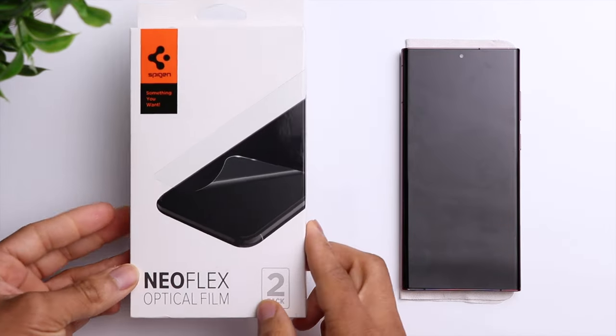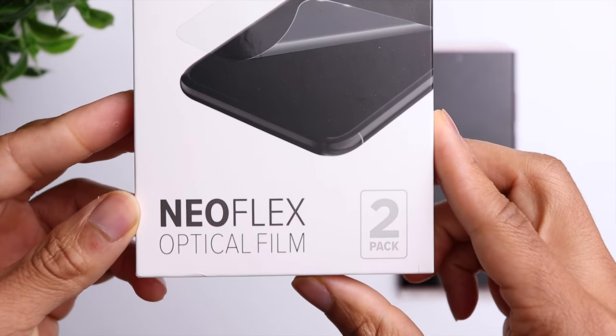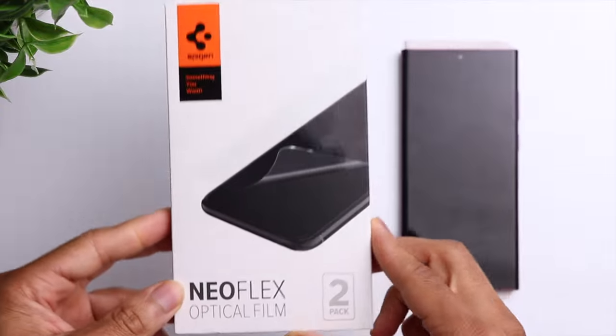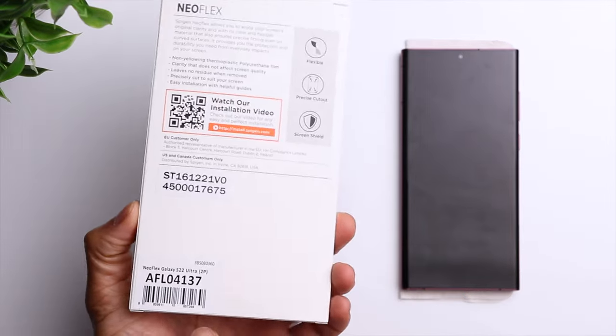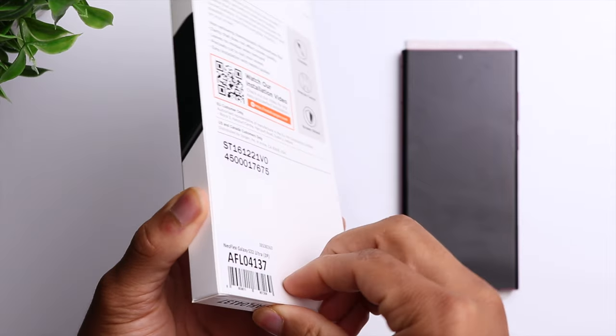So in today's video, we're taking a look at this Spigen NeoFlex optical film screen protector for the Samsung S22 Ultra. So let's go ahead and get it out of the box and show you the installation process.